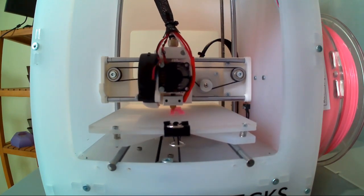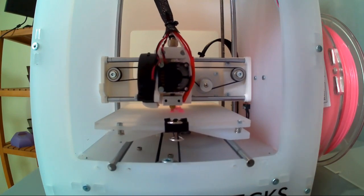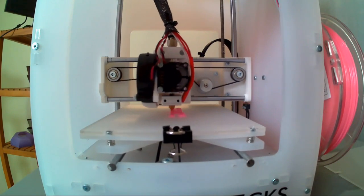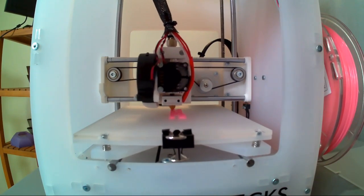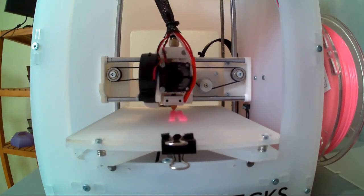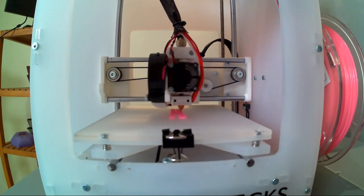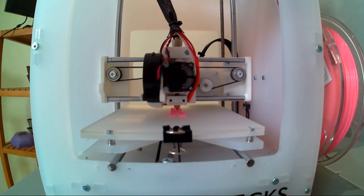Yeah, it's not a real GoPro. Actually Will from That 3D Print Guy gave it to me when I visited Perth, which is really nice of him. Actually, I met lots of awesome people when I was in Perth. That was lots of fun.